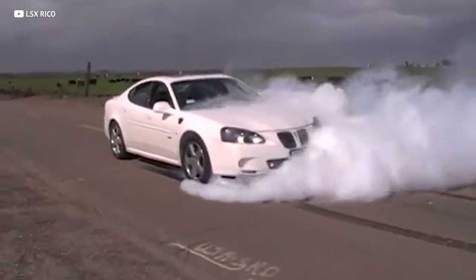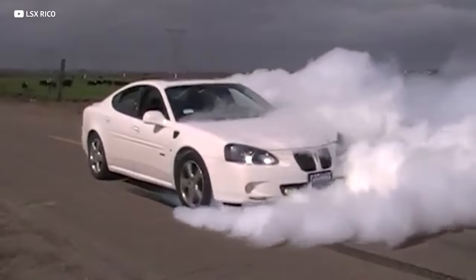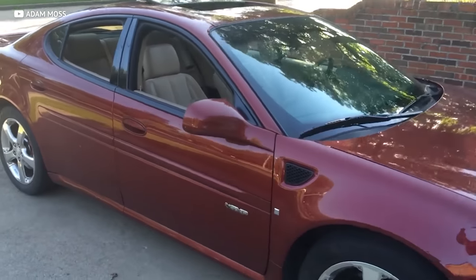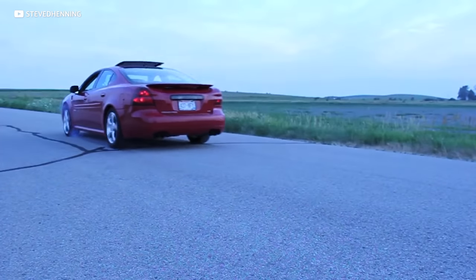That's enough to beat most any car at a stoplight — maybe even a Porsche 911. And the best part about it, coming back to the looks, is that it doesn't look like it should have a V8 in it. Maybe a four-cylinder, an inline-six, but not a V8. And on the inside, the interior isn't really that bad: flappy paddles to shift the automatic transmission, a heads-up display, and even leather seats. Having driven a buddy's a couple of times, this thing was unexpectedly sporty. Yet one thing you just can't get around is that it came in just front-wheel drive — no rear-wheel drive. But that still means burnouts for days; just don't expect to do any donuts in this thing.